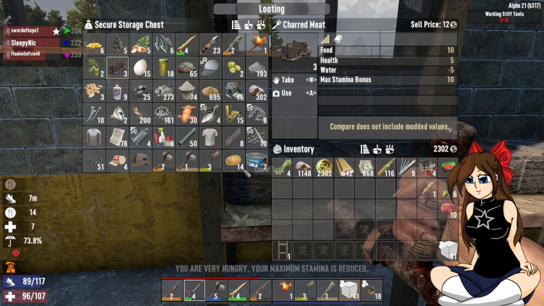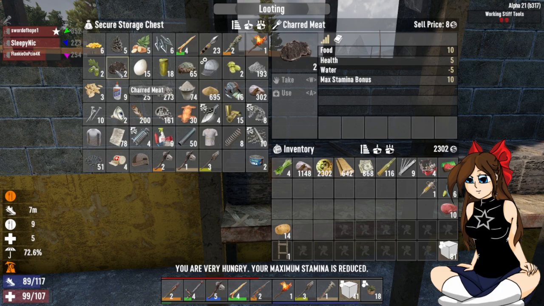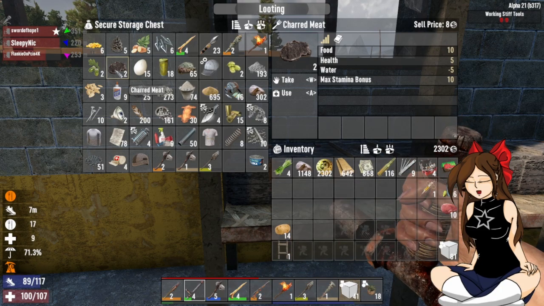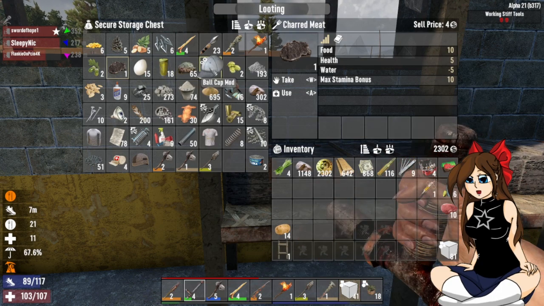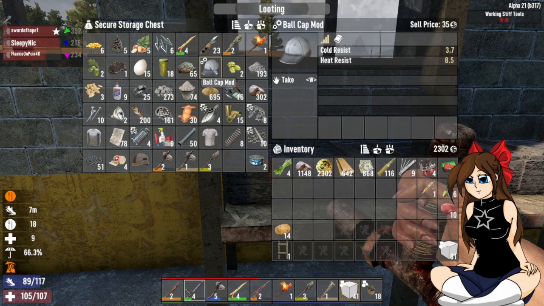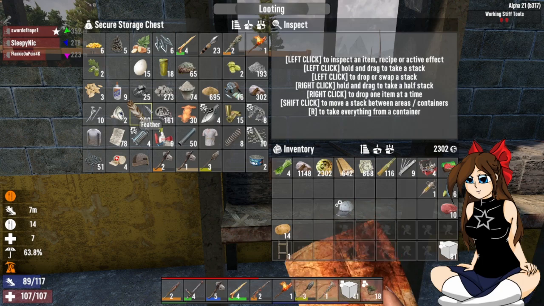Okay, well, we've got potatoes. Maybe do some stuff with potatoes. A fair bit of loot out of this place. Well, that's good. And if it's a quest, you'll be getting the XP too. What does this do? Baseball cap mod. What was this? I might take that. Why would you do something like that?